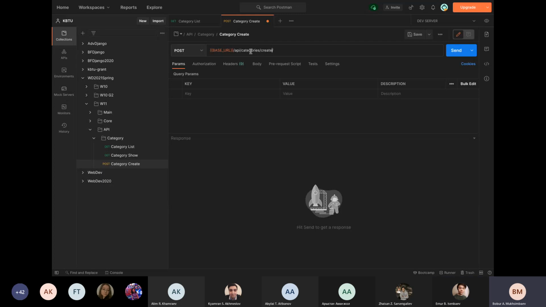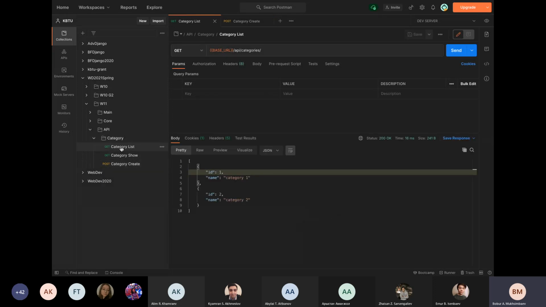Okay. So about it, we already discussed. From the rules of API and the recommendations from the API, it should be like categories and that's it. But we already have such a URL. As you can see here, we have the list of categories and the GET API is the same, API categories, but the HTTP method is GET. That's why we are getting the list of categories.